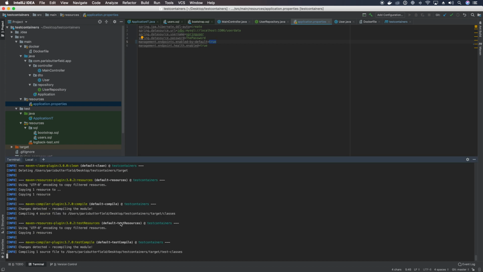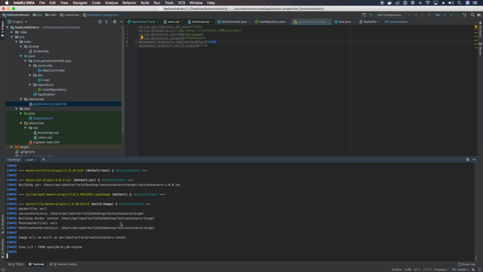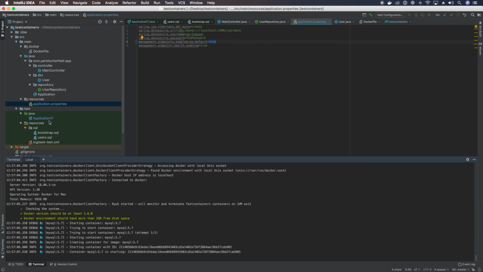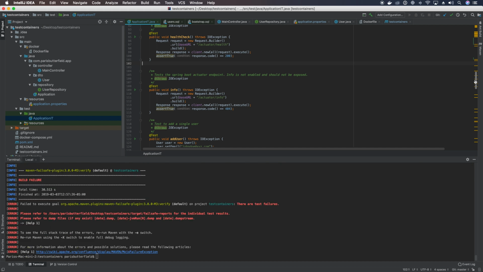So you run your Maven clean verify again. It runs through building the container and then executing the tests. And because one of our tests explicitly says that the info endpoint should not be exposed, this test is going to fail. This is where I feel like integration testing is really important. For certain things like property files that you're going to be changing that you really can't unit test, I feel like integration tests can help you from making mistakes and stop you from pushing them to production.